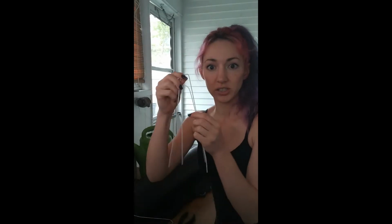I have a bunch of these just flimsy wire hangers. I don't use them. They don't really hold my clothes very well in the closet. They're too flimsy. So I grabbed a pair of side cutters and I basically just cut the ends of the hanger off to make some garden staples.